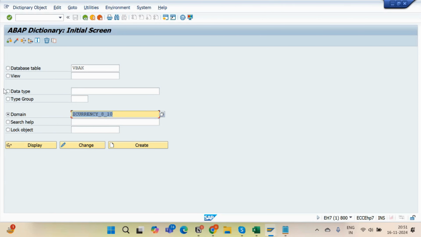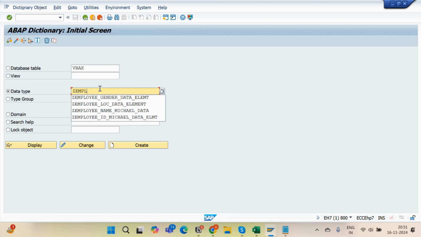So for the creation part, you are going to select this data type radio button and you will pass your name here. So I will simply pass a name, employee ID, again suppose a data element. Any name you can pass, but please try to pass a name that makes the meaning of that particular column easy to understand.